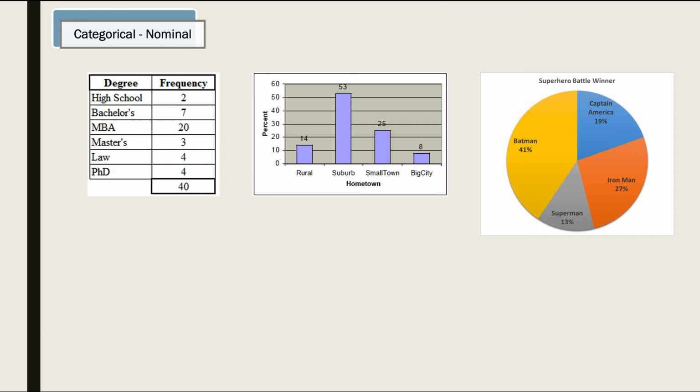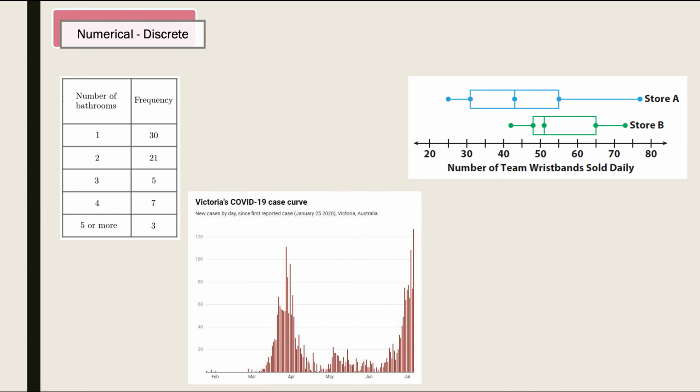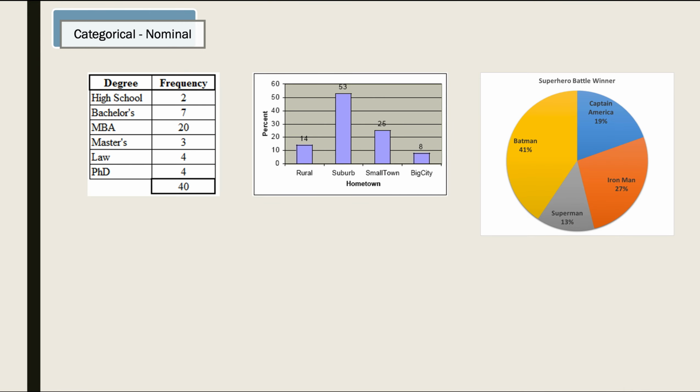Then we also have a bar graph. I don't know why I cannot move this. I'm going to try to move it. No, it doesn't allow me to move. I don't know why. I have lost my mouse, but that's okay.